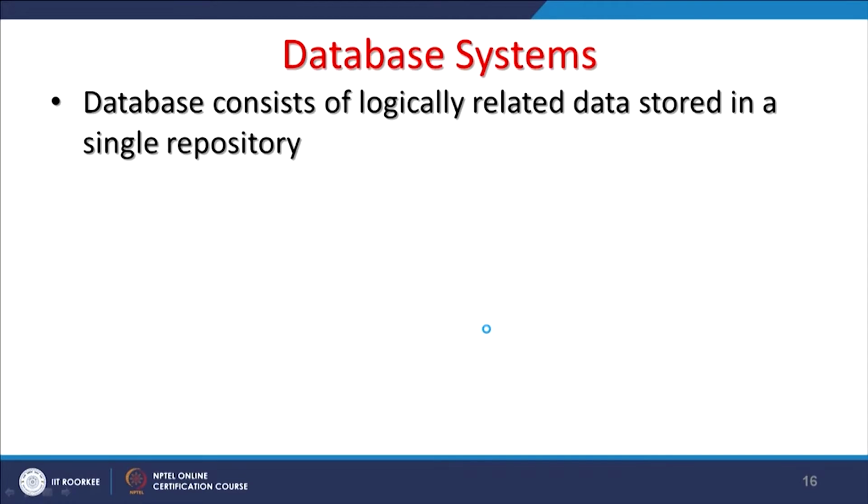When we go for a database management system, it consists of logically related data stored in a single repository, and that is the advantage, not in different files. They are related with logic and organized in a fashion that our access to the data or retrieval of information becomes much easier. If you recall the definition of GIS, it says that the data is coming from a variety of sources, and it allows easy retrieval of the data. So, if it is organized in a properly designed database management system, then only efficient storage and retrieval is possible, otherwise not.